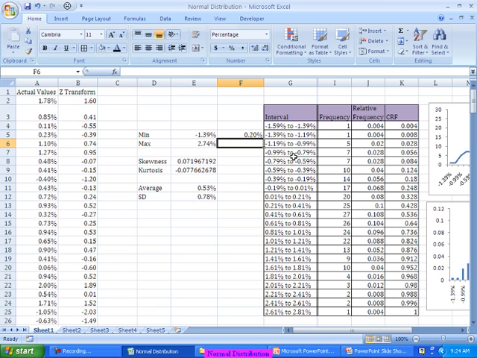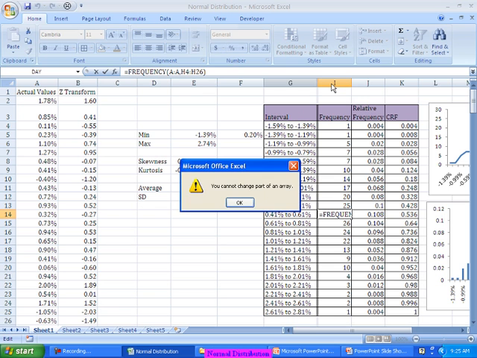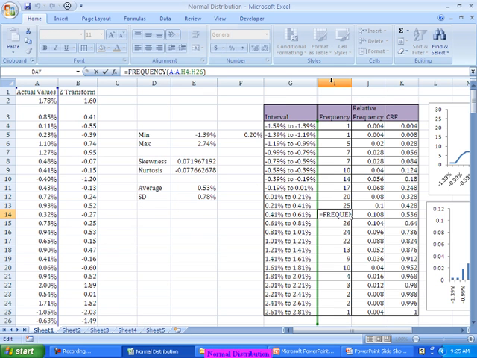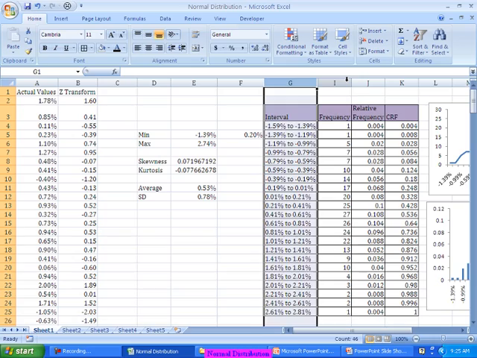So between minus 0.99% and minus 0.79%, we have 7 such occurrences, which means on 7 days, this person has got a return between those two numbers. Similarly, between 0.4% and 0.6%, there are 27 days on which he has got that kind of return. So this is the frequency. I want to plot a graph between the interval and the frequency.